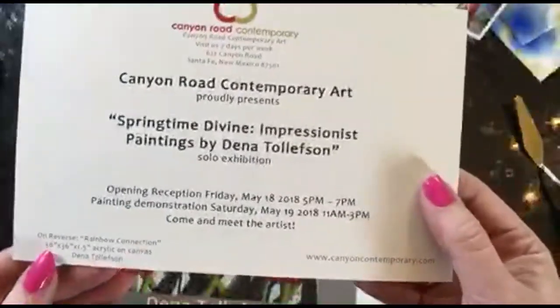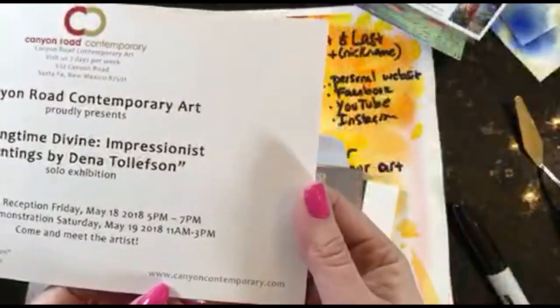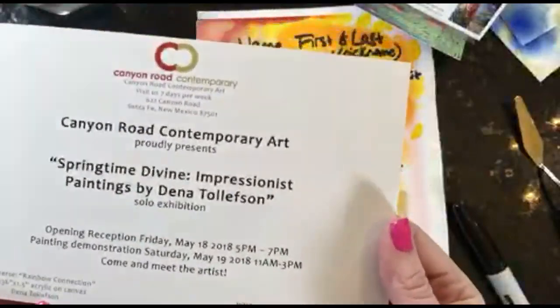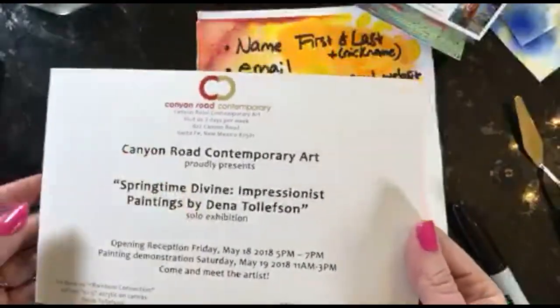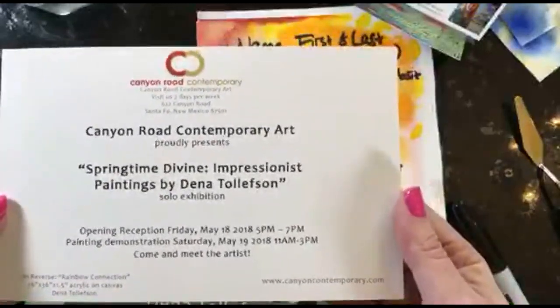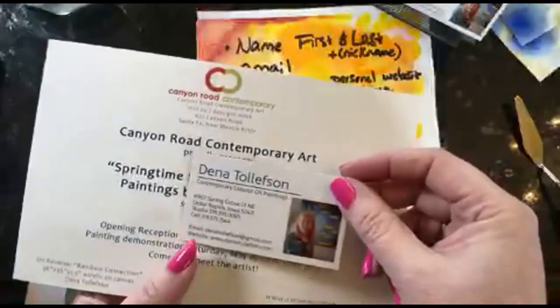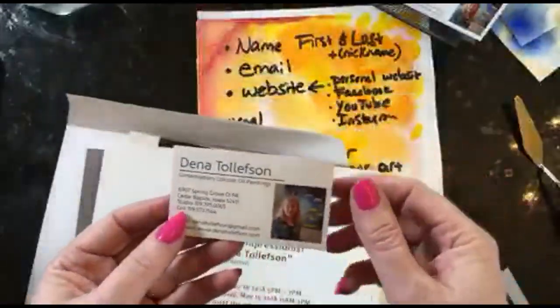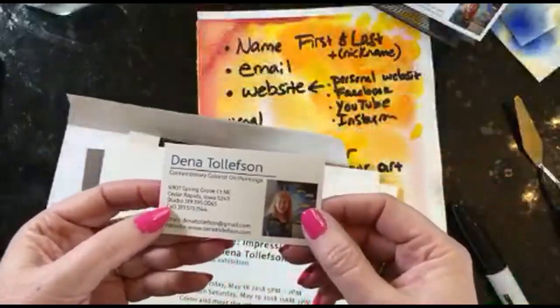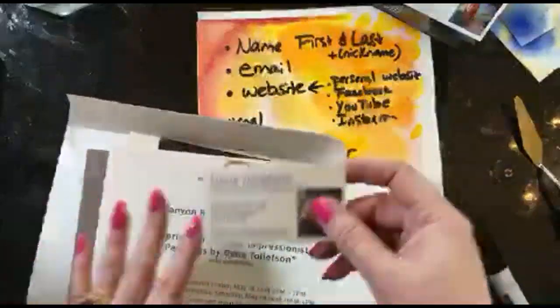Then I have information about the painting on the other side, and information here about the gallery. But you'll see that there's really no information on here about me or how to get a hold of me. So if I send this, for example, to a gallery, the only way they're going to know how to get a hold of me if they're interested in representing me is through the information that I have on the business card. So that is super important that you get that.